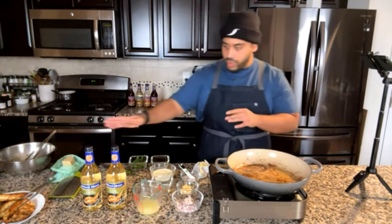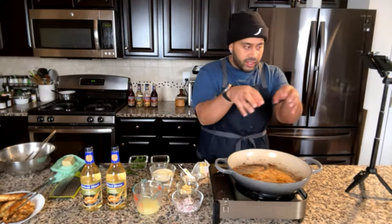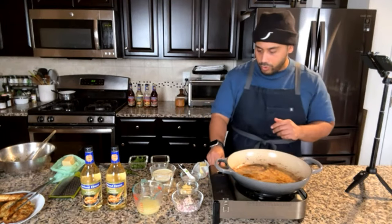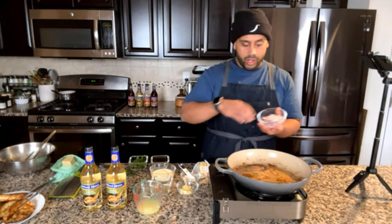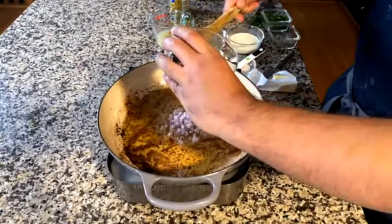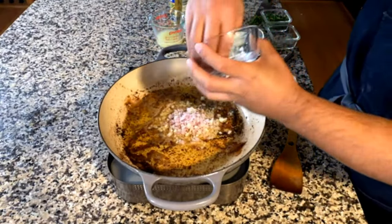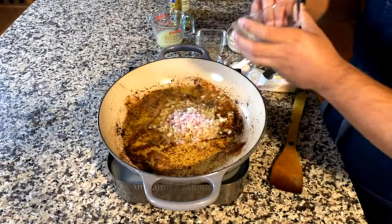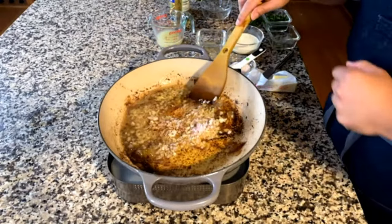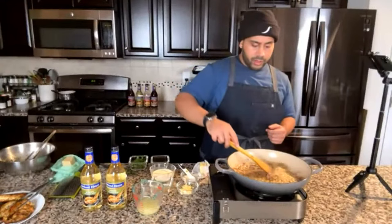Okay, so we have our chicken that's been done over here. Now we still have the bits and the seasonings from the chicken right over here. I'm gonna turn down the heat just a tad bit, because now we're gonna go in with the shallots. Again, I'm using half a cup. You can use more, and I would probably use more if I had more. At this time, you can add more butter if you need to. I do not need to add more butter because I still have it from the cook.